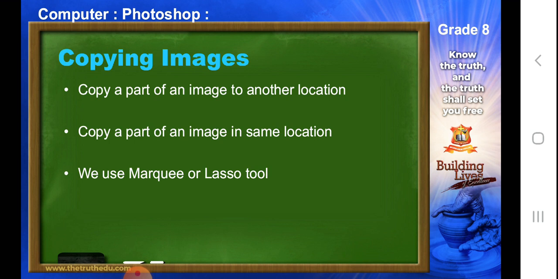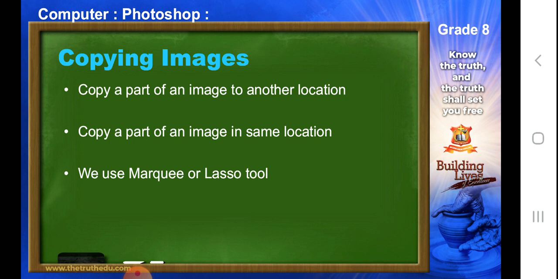Next, we will select the Marquee tool or Lasso tool, whichever you feel you require at that point of time. So we are using tools simultaneously. You can see we are using the Marquee tool, and then again we are using the Move tool. So we have made a selection and then we are moving it out. Two or three tools at the same point of time, we will be using until that particular task is completed. Once we use the Move tool, we can press the Alt key and click and drag the selection to the other part.